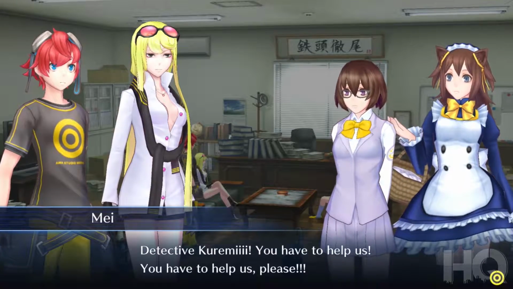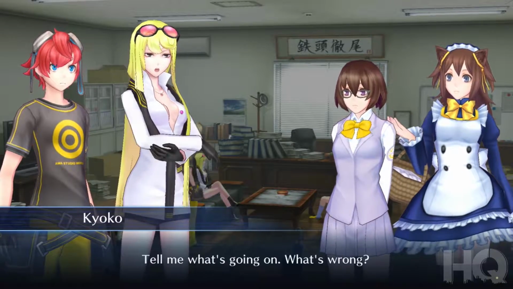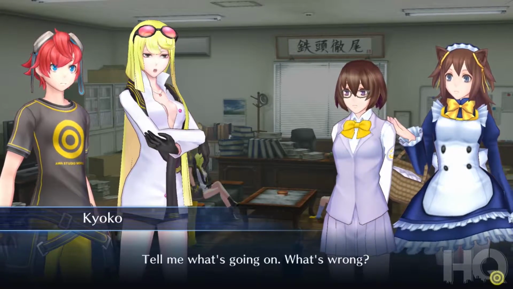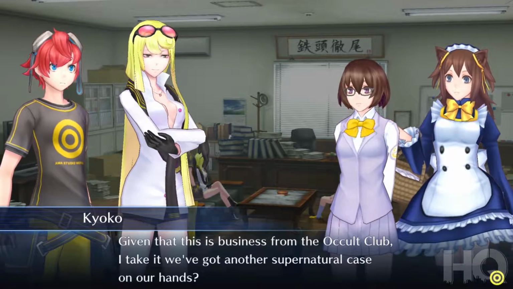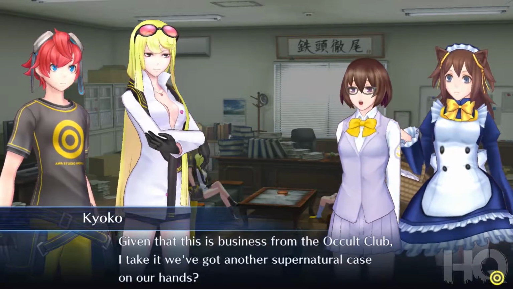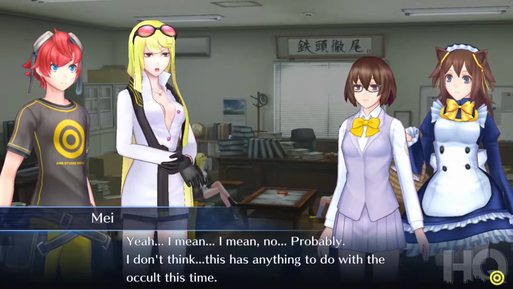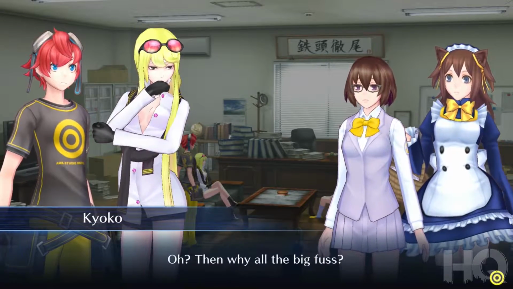Detective Kurumi! You have to help us. You have to help us, please. Hey, calm down. I'm sure she'll help us. Tell me, what's going on? What's wrong? Given that this is business from the occult club, I take it we've got another supernatural case on our hands. Yeah, I mean, no, probably not. This time it has nothing to do with the occult. Okay, then what's the big fuss?